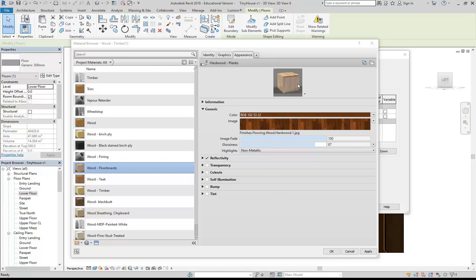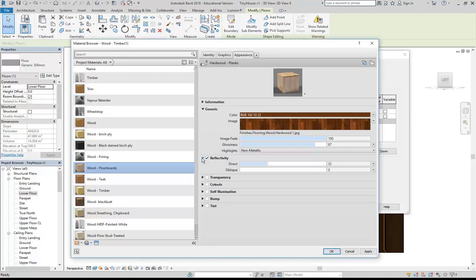So maybe I will just make a change to this. It looks very shiny, so I'm going to just expand the reflectivity option. Yeah, okay, now this is something you do need to think about, these settings. That's a good option. This sometimes can give you a really nice effect when you have the direct higher than the oblique. But I'm going to switch it around.